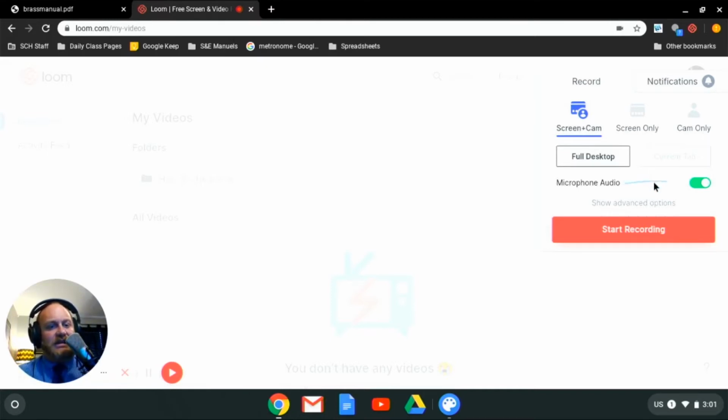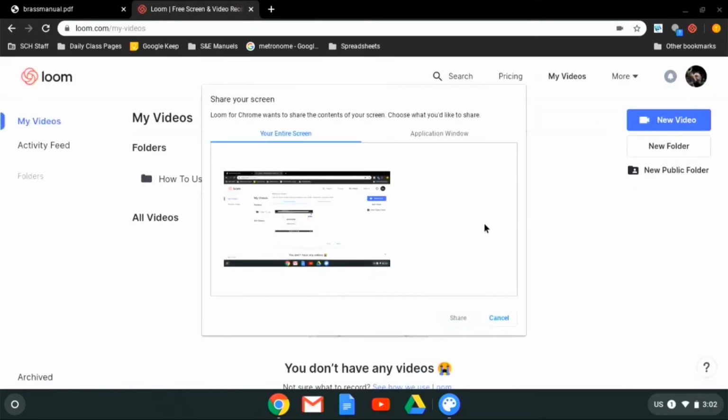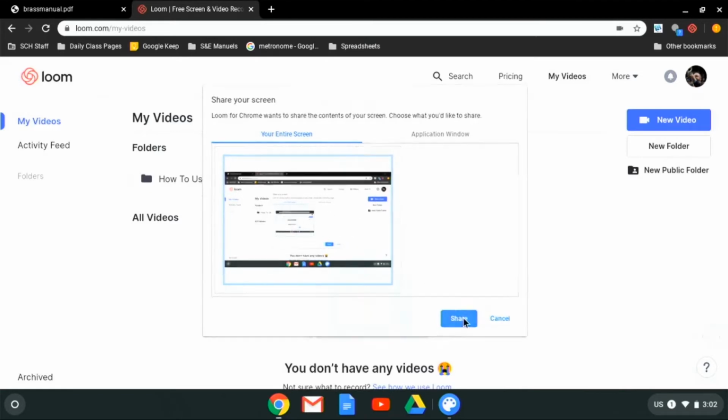You'll also see down here that the little wiggly line is going. That means that we do have microphone audio coming in. It's currently using the microphone in the Chromebook itself. So I'm going to click start recording, and it's going to ask, okay, cool, you're going to start recording. Well, which screen do you want to use? Now, it's a Chromebook, so it really only has one screen. So you want to just click on the picture of the window that you see here and push share.